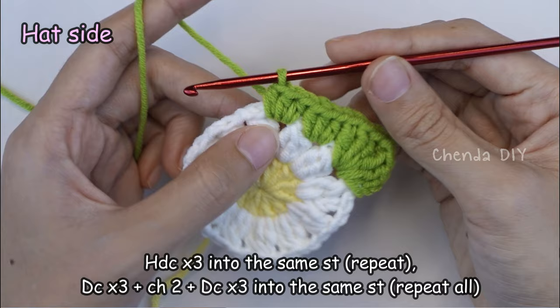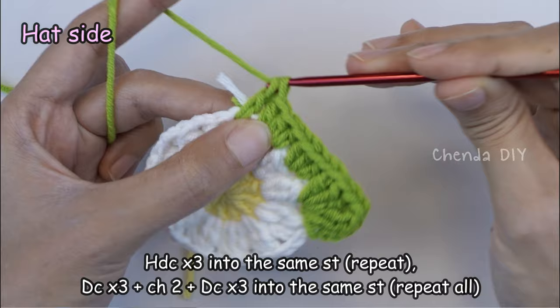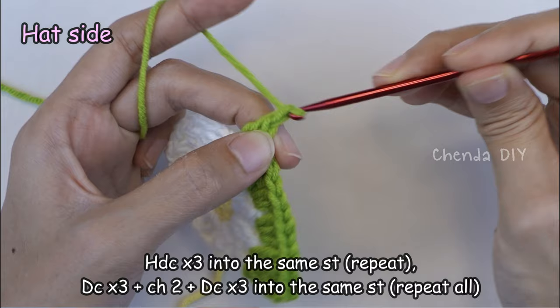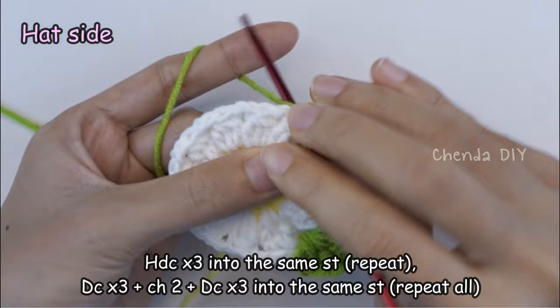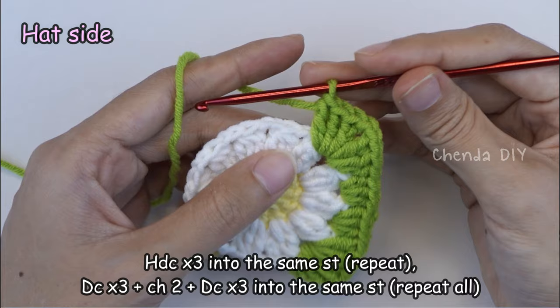And now after you get 2 groups of half double crochet, next, we are going to make the corner of the square by making 3 double crochet into the same stitch. Then chain 2 and then make 3 double crochet again into the same stitch. Keep repeating this around and then I will meet you back at the end of the row.